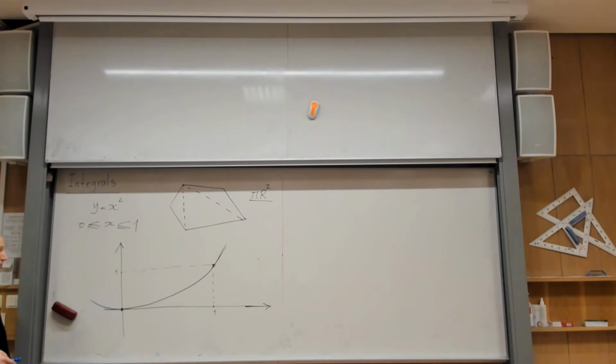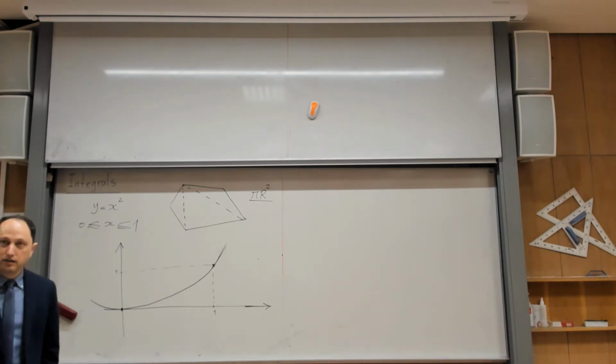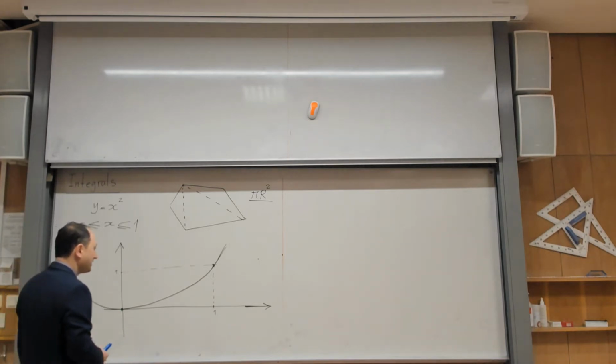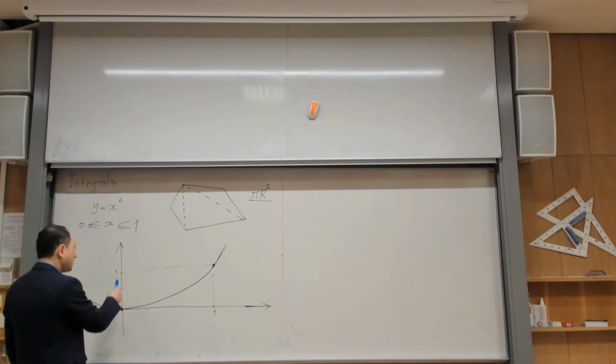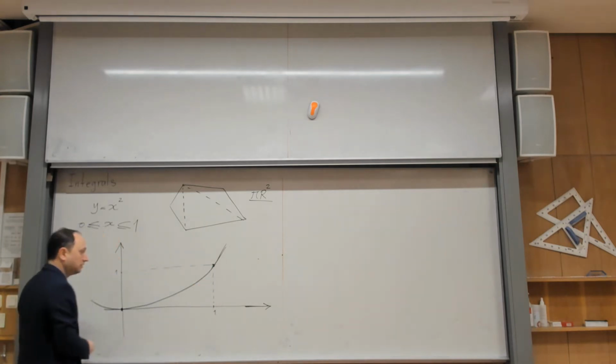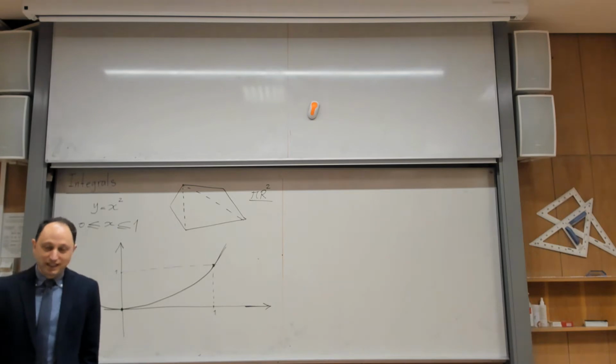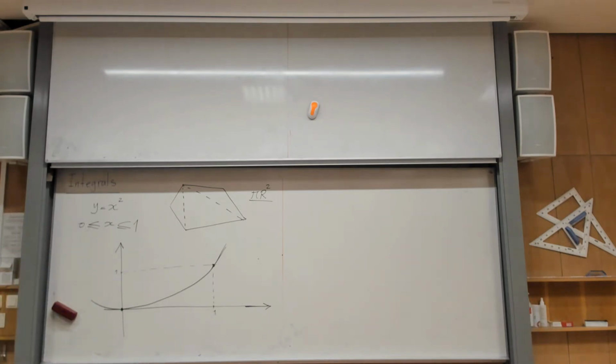So what we want to do is to start approximating this area rather than calculating it exactly in the first place. So the first crazy idea is to calculate the area of this rectangle. What is the area of the rectangle, by the way? 1. And say that, okay, the area of this one is also 1. But of course, this is an approximation.